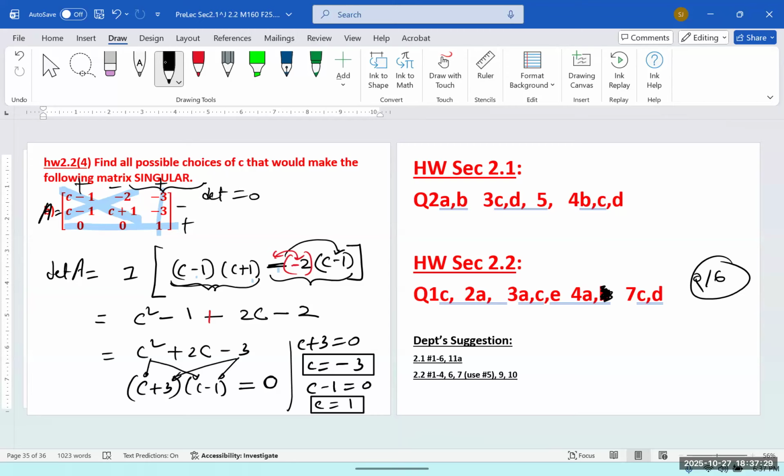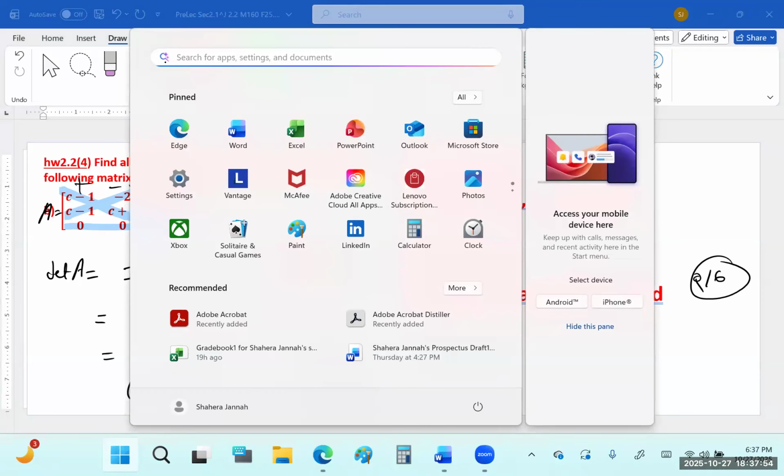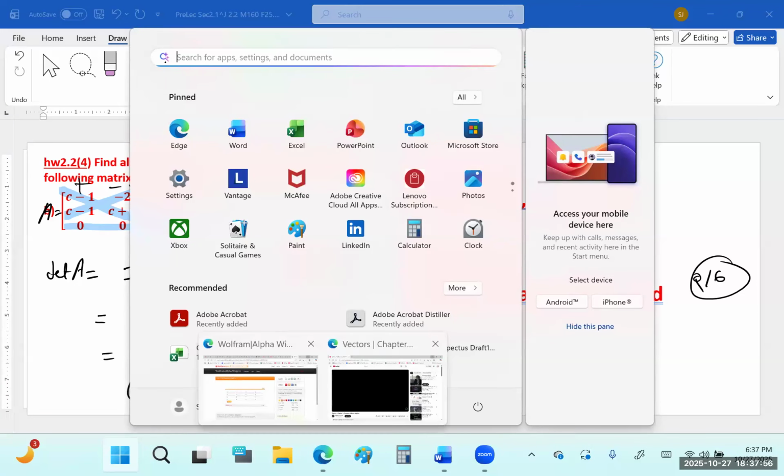Chapter 3 is a little bit different, a little bit advanced. In chapter 3, we are going to talk about Euclidean vector space. And you wonder, what is that? So we are going to watch a little video now, so you'll have some idea. And then in our next class, we are going to talk a little bit more about that, and then we'll be done with 3.1. Will the video be posted? I'll post the link. Yeah.